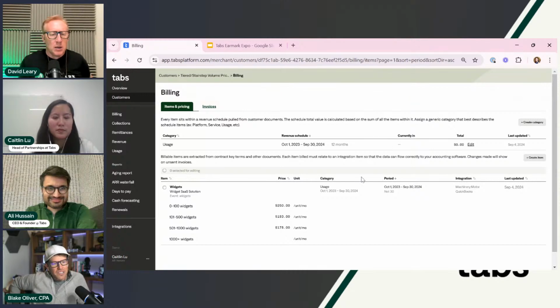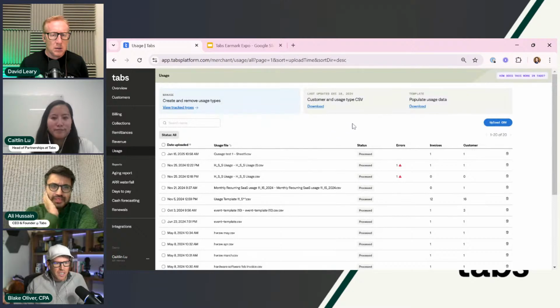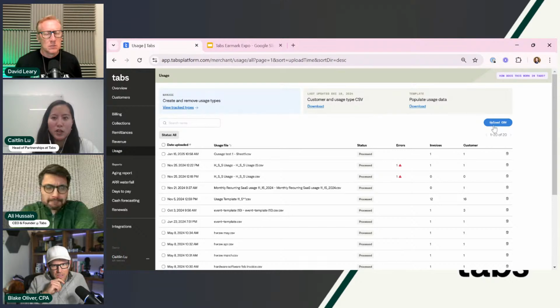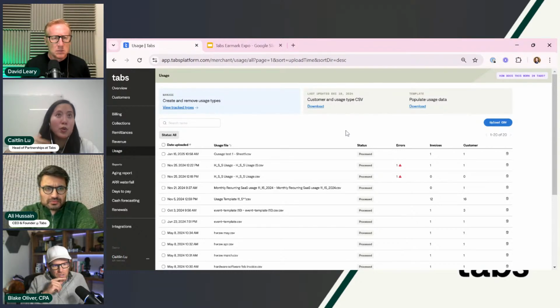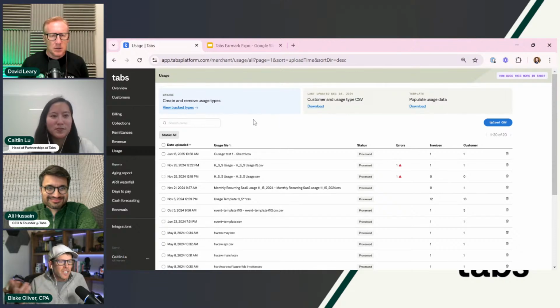And how does that data get into Tabs? You said you have a template. So if I'm doing this in a spreadsheet, I could just align my spreadsheet to that template? Exactly. It's a very simple template. You can upload a CSV of that template during your billing period. You can also integrate your BI tool with Tabs. However, most of our accountant customers prefer to take a look at the data before they actually put it into Tabs. Right. So that's cool, because if I have my existing spreadsheet, which I undoubtedly already do because I'm not using a tool now, I can just line that up with the template, validate it, and upload it. Exactly. Yep.